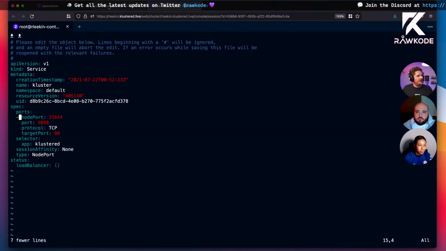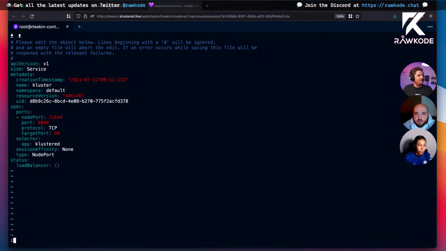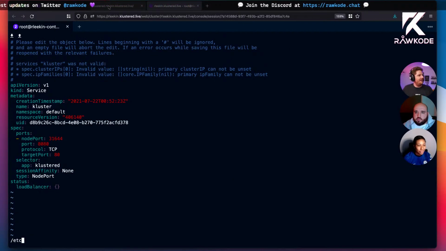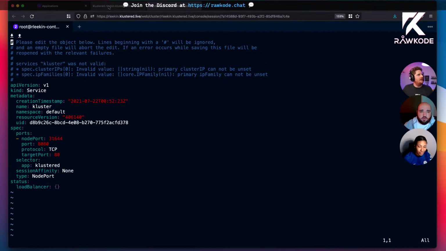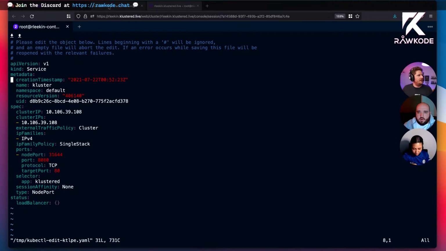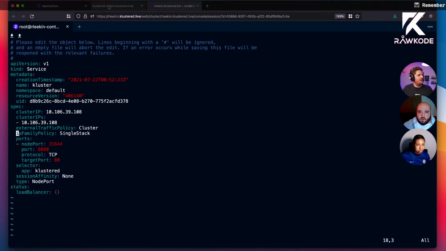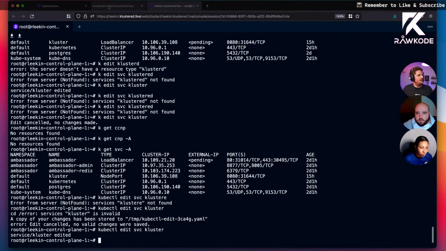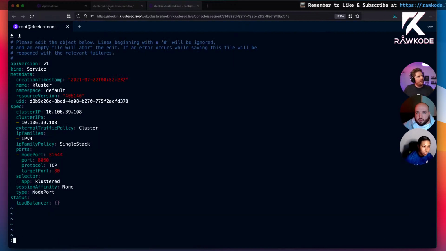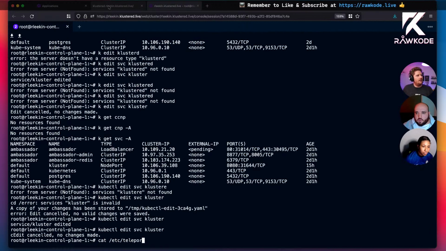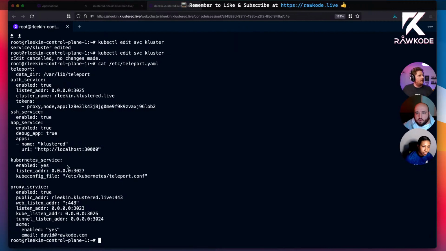And I don't even remember if that's the correct node port, so I might have to check our Teleport config. Node port would complain at you. Actually, I was going to just delete it and recreate it through kexpose. It's not letting me delete those anyway. So what was I complaining about? Okay. Yeah, let's check the port. 31644. 30,000 is the node port we expect.